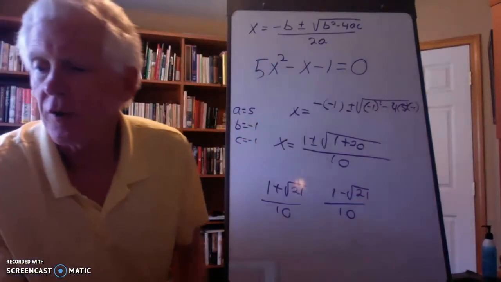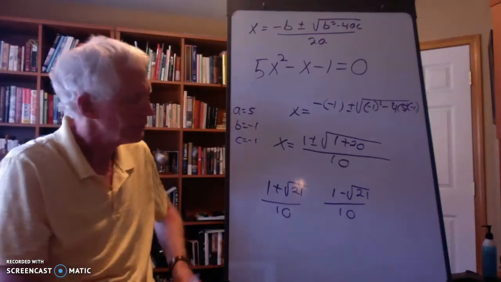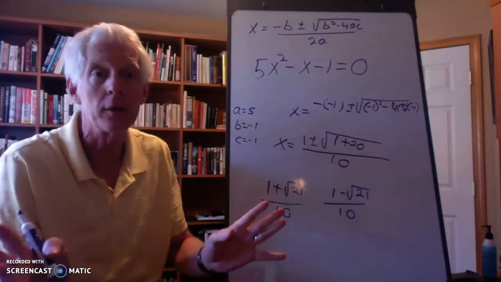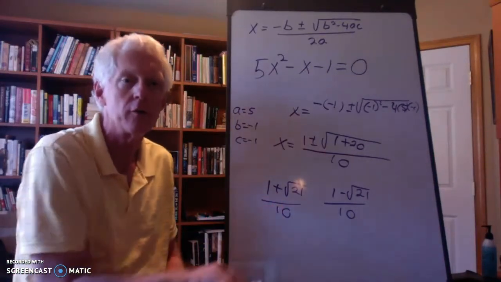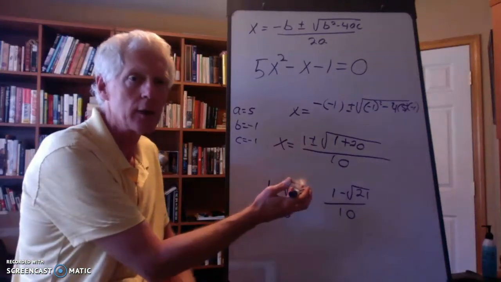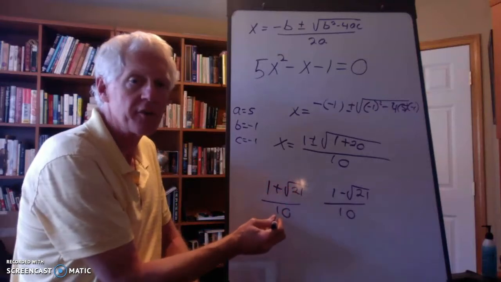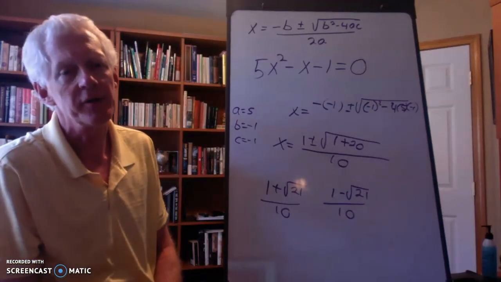So now I know you're looking at those answers and you're saying, oh God, Mr. Taylor, what do I do now? How do I simplify this? I've got all these fractions, I've got these square roots, and here you go. You ready for this? Nothing. You're done. These can't be simplified any further. These are the 2 values. That's the tricky part with quadratics. You can have an answer as a radical, as an irrational number. 1 plus root 21 over 10 is an answer, and 1 minus root 21 over 10 is an answer.